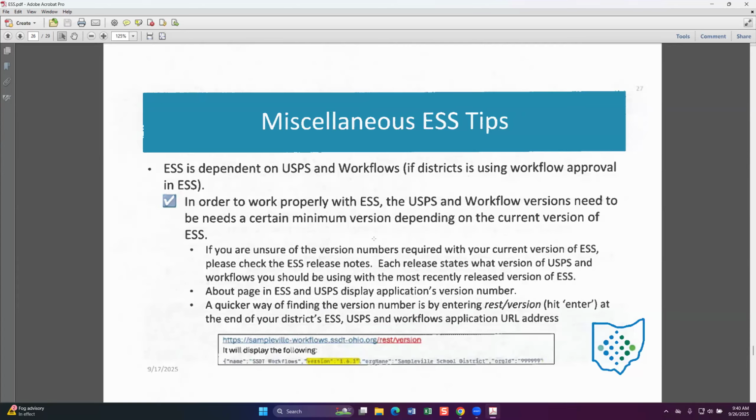This is probably not something you're ever going to have to worry about because we have our system set up so that every night, if there's an update to one of the systems, it automatically runs during the night and you come in the morning and you're on the most current version. However, if you would need to know what version you're on for whatever reason, and we would probably never ask you this because we would just go look it up ourselves, but if you would ever need to know what version of payroll, budgetary, inventory, or ESS you're on, this is the easiest way to do that.